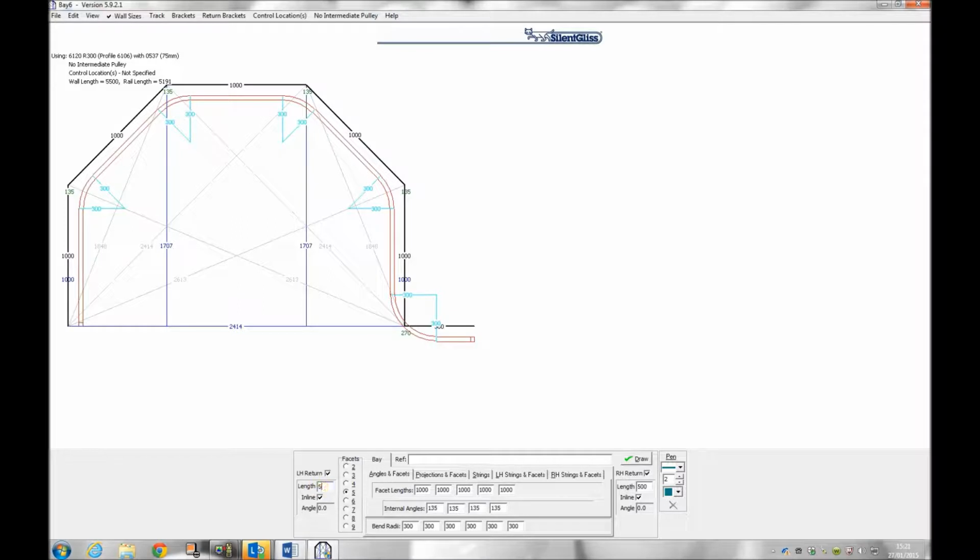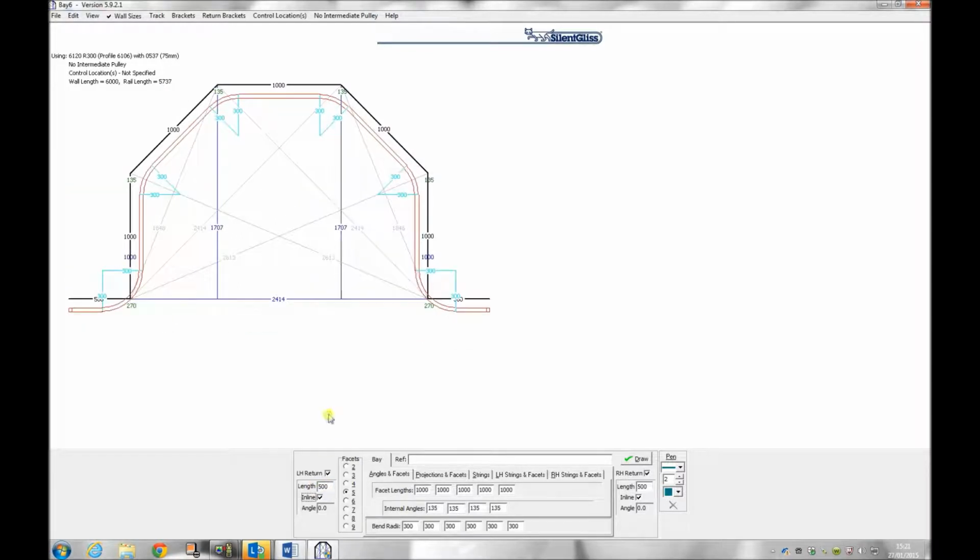By clicking onto the control location on the taskbar at the top of the program, where required, the motor or operation side can be chosen. If an intermediate pulley is required and is an option, then click onto the intermediate pulley box on the top taskbar. The intermediate pulley will be placed in the centre of the profile and to scale as shown. If you wish the intermediate pulley to be fitted elsewhere, then a manual note will be required along with the position dimensions.